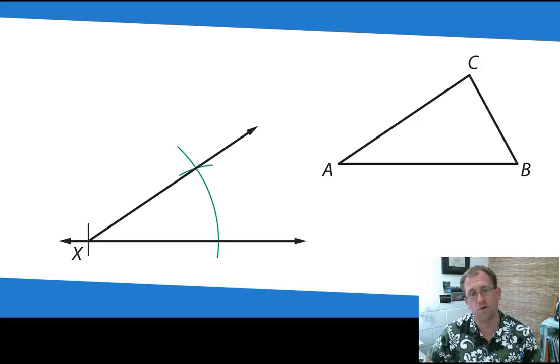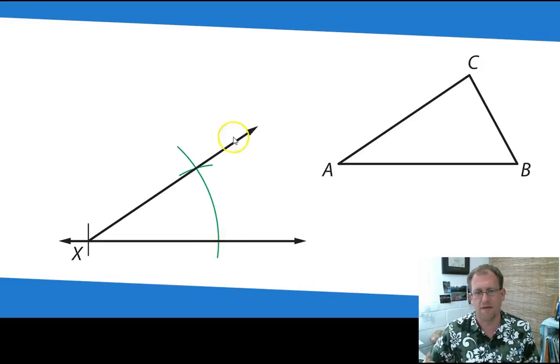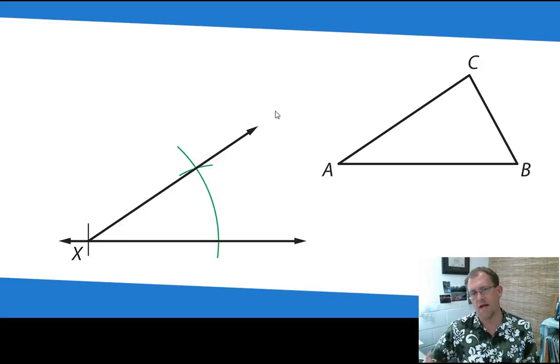So to construct a congruent triangle, let's start with the triangle that we have here. We already know how to construct a congruent angle. So we would take this line, we would draw a line, we would pick a point to be point A. We draw a radius across this line and up enough to represent where this line is going to be. Then we would draw the same hash line over here on the triangle we're constructing off of. We measure how far from one point of the radius up to that next line. We would mark that distance here and draw a line through it, and we'd have a congruent angle.